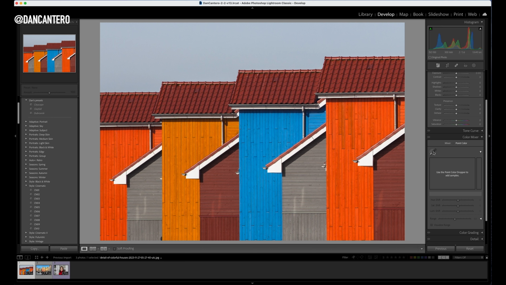So we're going to click the eyedropper tool so we can select it, and I'm just going to hover around any part here where the blue color is, and I'm going to click on that, and you'll notice that it creates a color swatch over here on the right hand side. And we can use these 2 dots, these 2 markers, so this one here and this one here, to control both the saturation, the color, and also the luminance of the color that we picked.